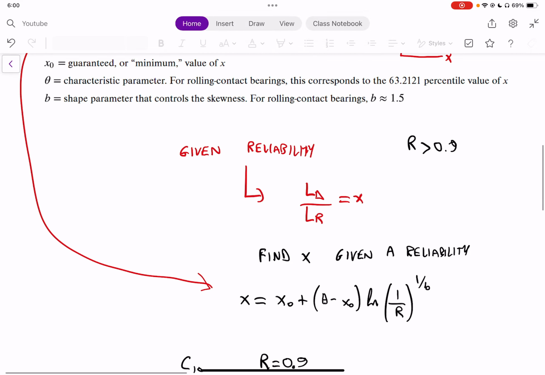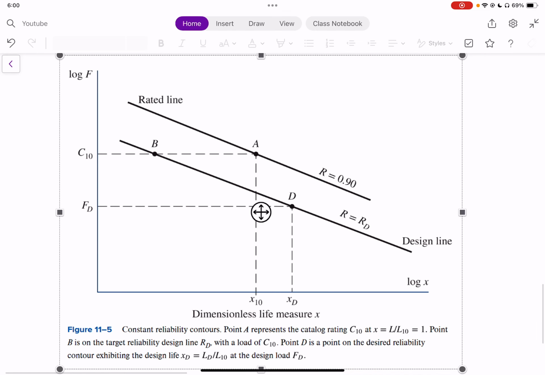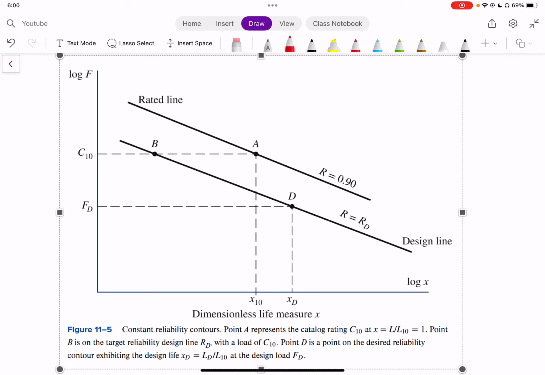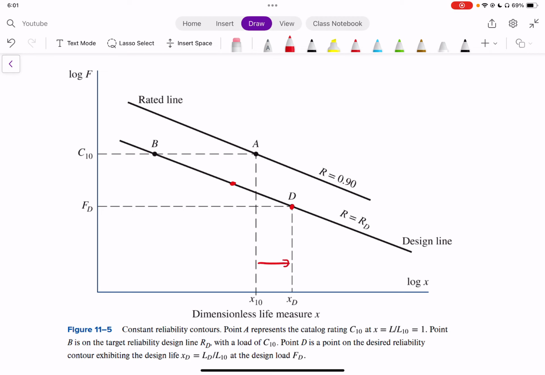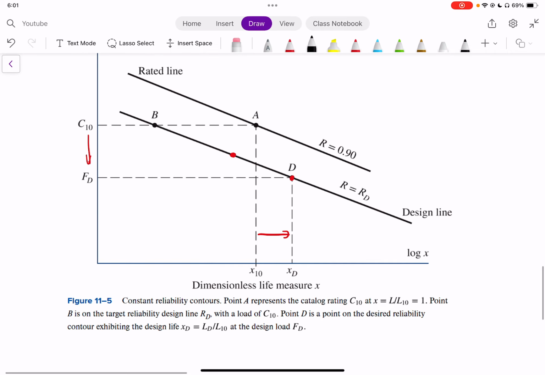Okay, and we can see that the graph is slightly different because it has a desired life that's higher than the current life, so it looks a little bit different. You can see that my point D was actually somewhere here, whereas the point D in this graph is towards the right, but it follows exactly the same thing. So your x desired is further that way, okay? It's further than x10, and our FD is lower than C10, just like before. Our original graph had the point here, but it comes out to the same thing. So let's look at line AB, okay?